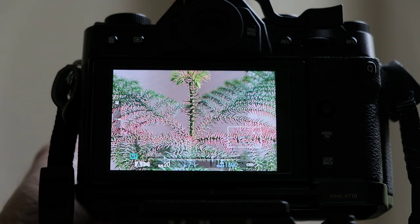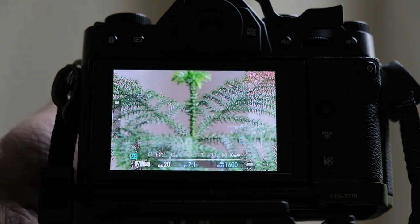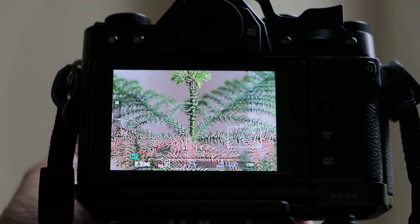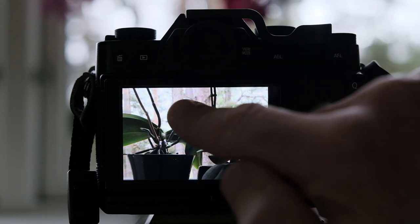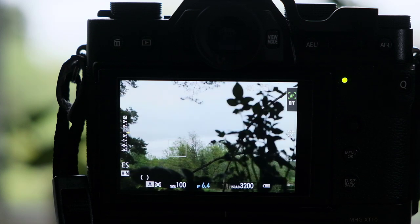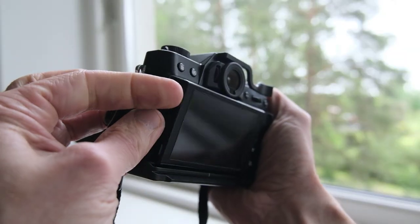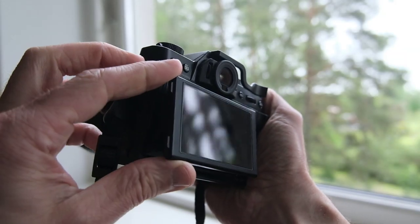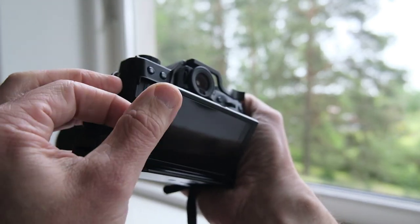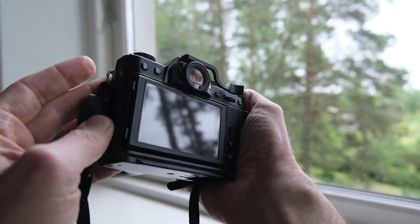Manual focus is what I use more often every day. The camera has focus peaking with an option to enlarge the image, and it colors the areas that are in focus using your favorite color — this takes all guessing out of manual focusing. The LCD screen is touch-sensitive and has over 1 million dots, which is super nice for focusing: whatever area you want to focus, just touch the corresponding part of the image. The screen has swipe functions and comes out of the camera body, turning up and down but not sideways, so the X-T30 is not a great video logging camera — but it moves enough for convenient macro work.